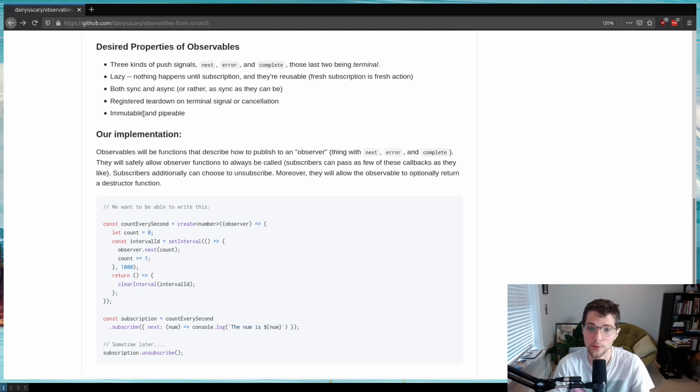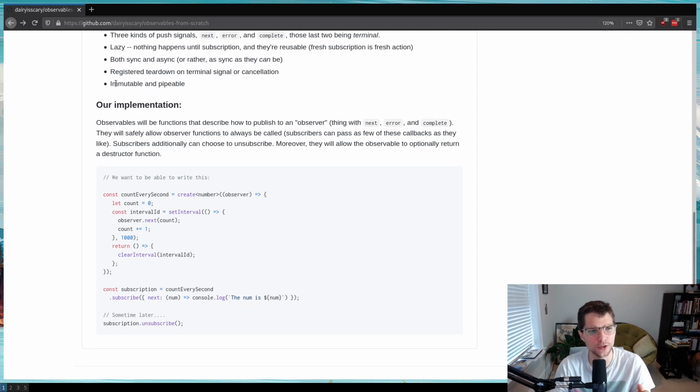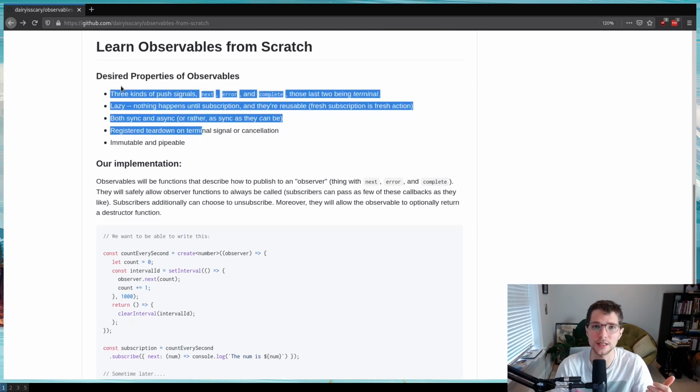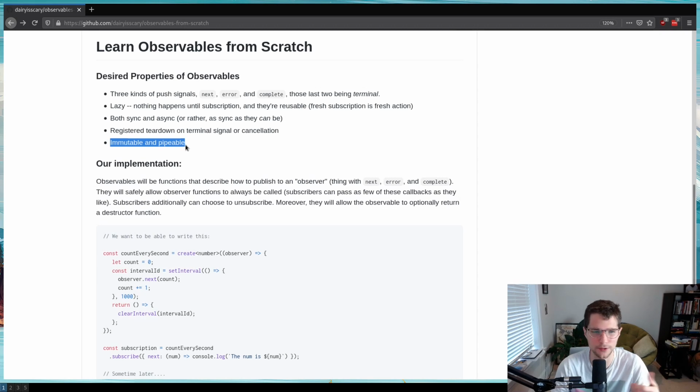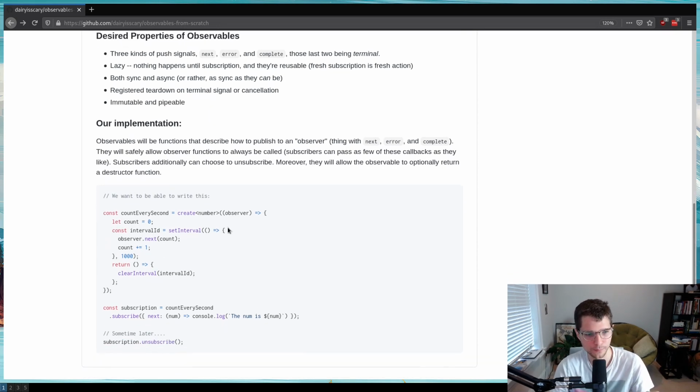And the way in which we produce new observables is we take a previous observable and call a function on it to modify that behavior. We return a brand new observable which has a modified behavior. We don't change the original one. We'll think about all of these as we write code, but this one in particular is a little bit abstract, and hopefully it'll become more obvious later.